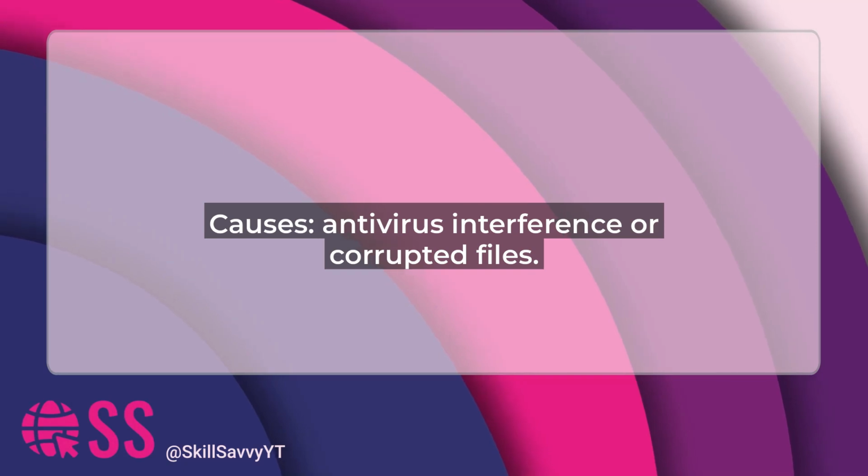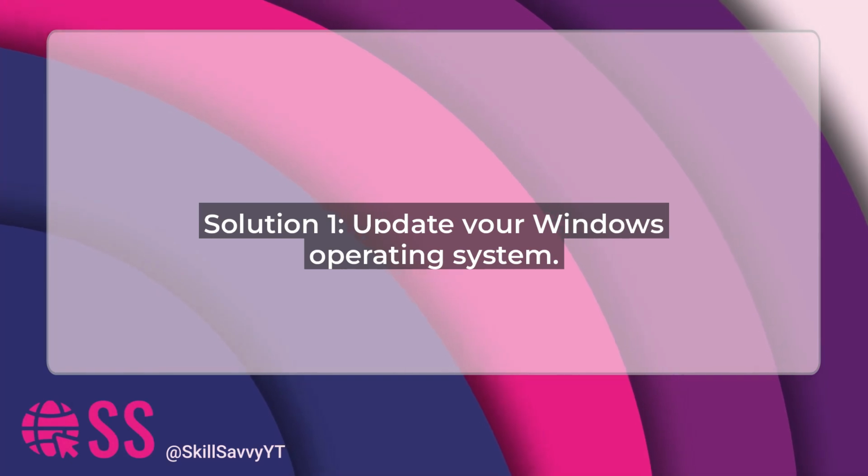Alright, let's get to the fixes. Start by updating your Windows. Head to Settings, Update and Security, Windows Update, and install any available updates. This could resolve compatibility problems right away. Next, check your storage. Make sure you have at least 10 to 20 gigabytes of free space on your drive. Go through your files, delete what's unnecessary, or move stuff to an external drive to free up room.